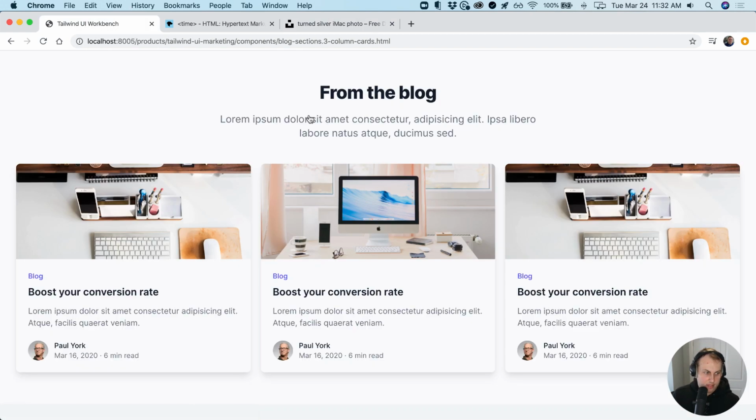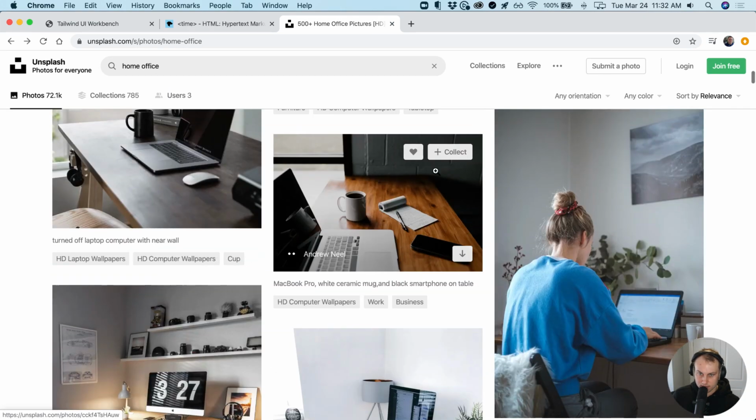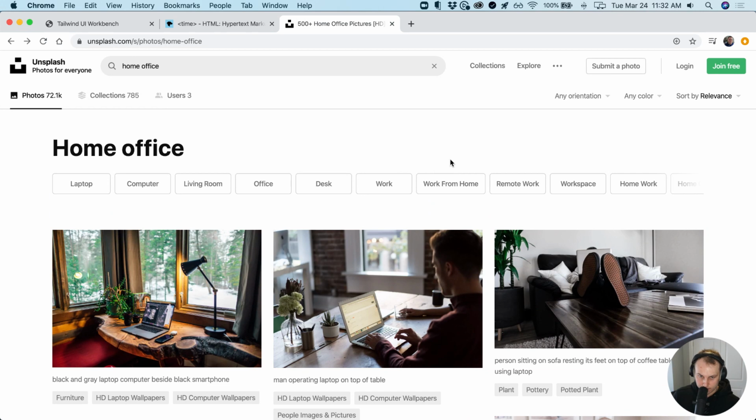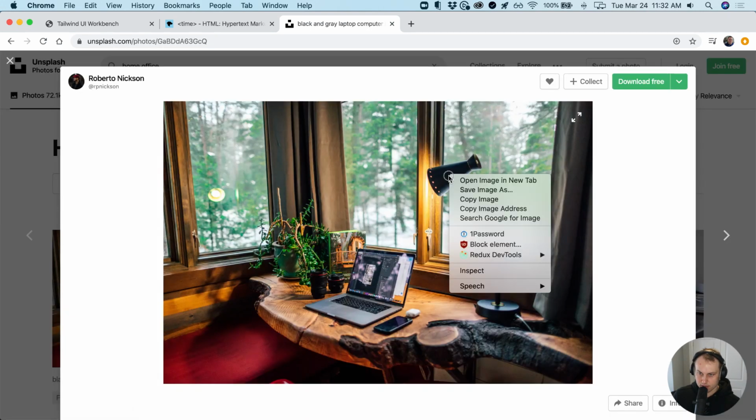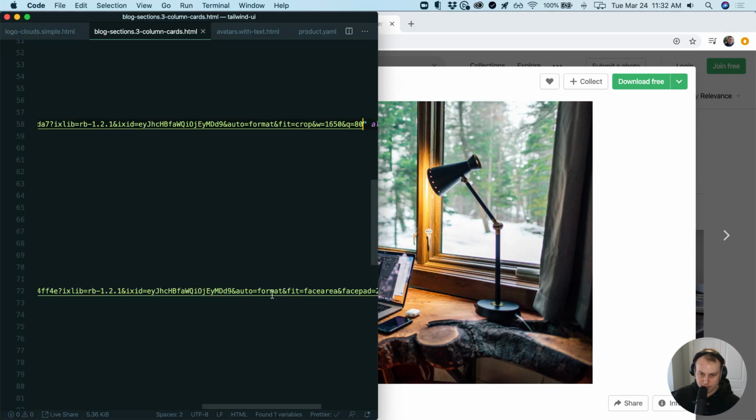Yeah. And let's get something that looks a little bit different with a different amount of contrast. Maybe something darker. Like this one. This is nice. That's a pretty exquisite live edge desk he's got there.